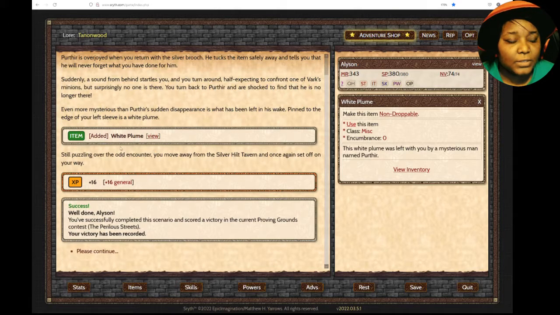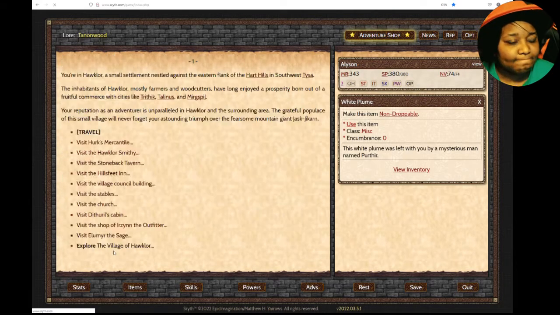You're still puzzling over the odd encounter. You move from the Silver Hilt Tavern and once again set off on your way.